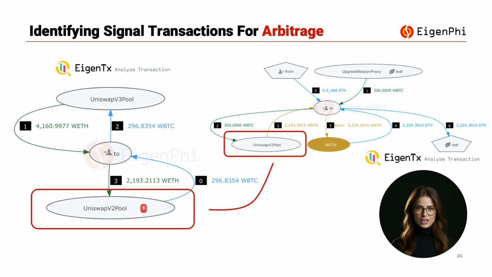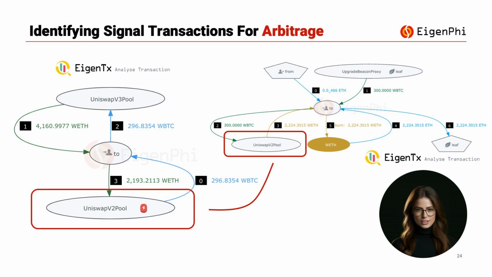Let's say we're arbitraging between the Uniswap v3 pool and Uniswap v2 pool for the WBTC and WETH token pair. The process involves borrowing WBTC from Uniswap v2 pool in step 0, swapping it for WETH at the Uniswap v3 pool in step 1 and step 2, and then repaying a portion of WETH to Uniswap v2 pool in step 3. These 4 steps form a token flow loop wherein the searcher capitalizes on the arbitrage opportunity and balances out the price spread between these two pools.